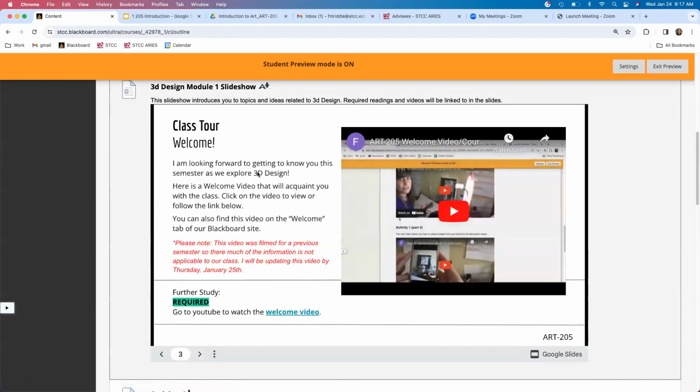I designed slides so that there's a short description of what I'm sharing with you, and then there is a little box highlighted that says required or optional or choose one of these options. So there are required things to do in the slides.